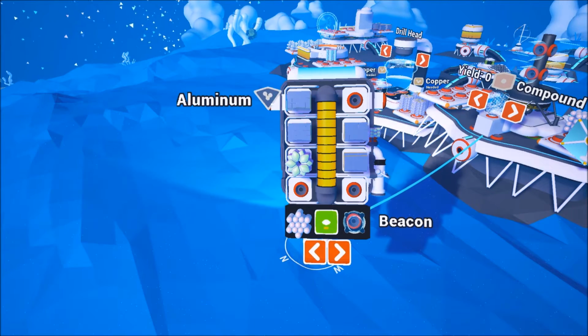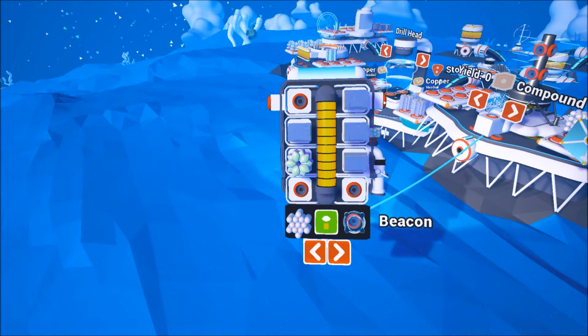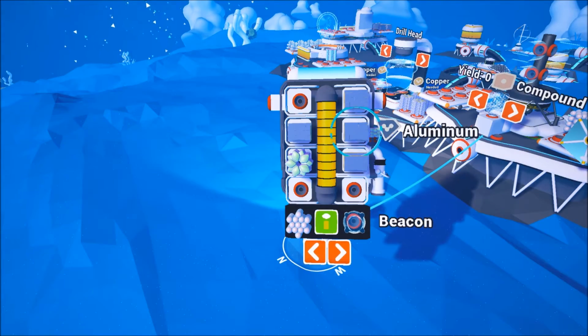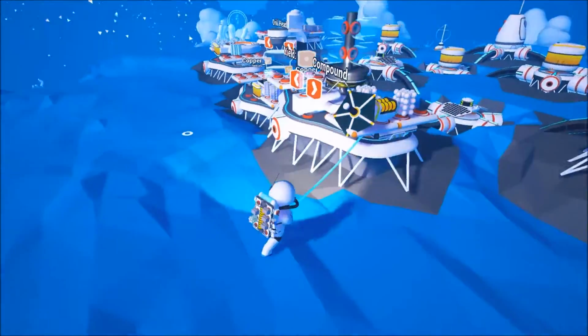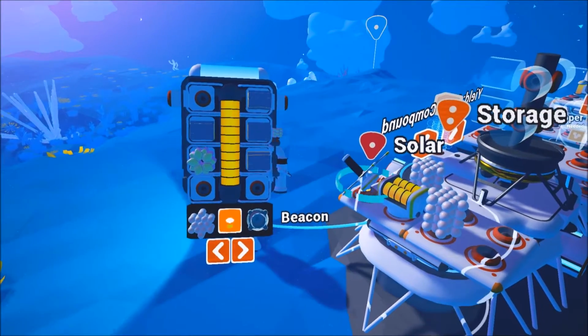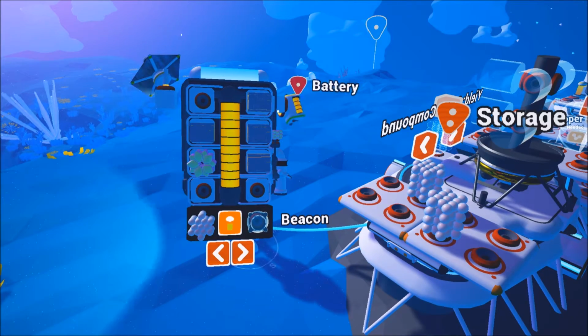If you die, the resources or items that are in these 2 slots will not go away. Everything else does, though, except for these 2, which means that you want to put some important equipment into those slots. So the equipment that I normally run with is a little mini solar panel, as well as a battery.